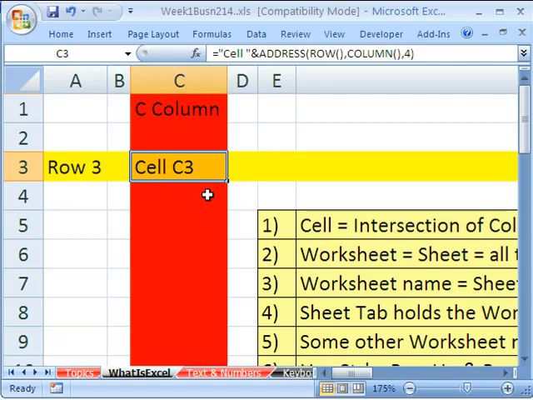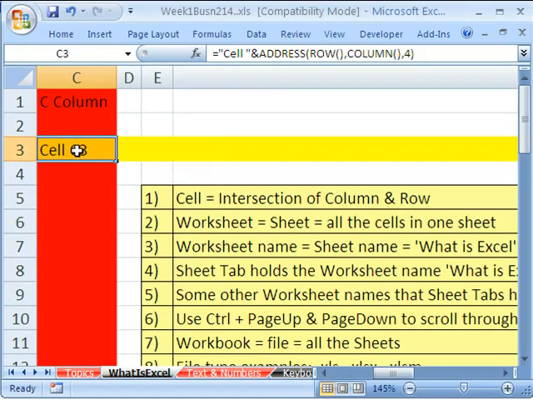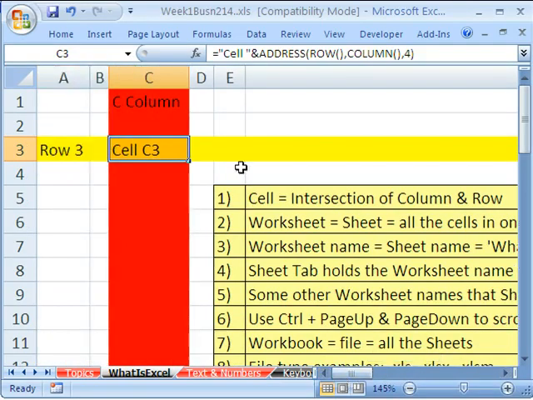Now, why is that important? Because when we get to cell references, one of the hardest topics for people, beginning and advanced, it matters very much that you know C means column and 3 means row. Now, if that's a cell, what are all these cells together? They're called the worksheet. Worksheet, or sheet for short.